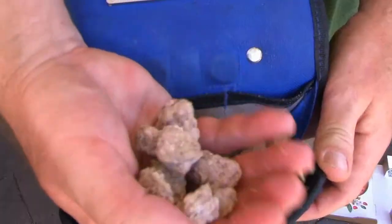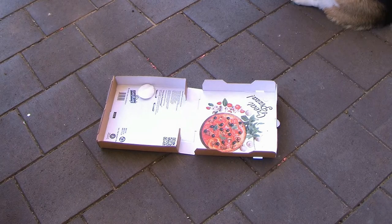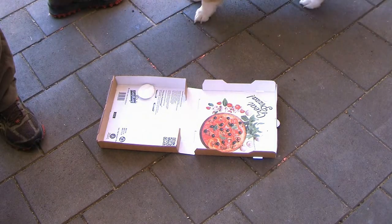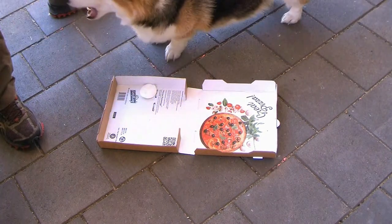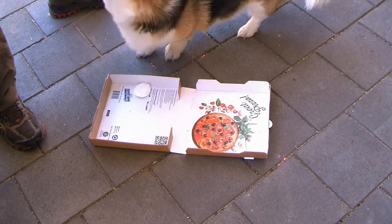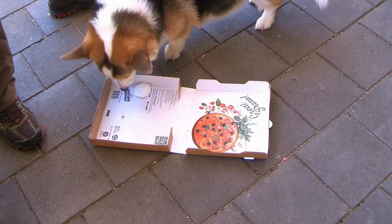Now that we have all that done, what we need next is a nice quiet area — nothing that's going to distract your dog at all. What we're going to do next is pair that odour. We're using a food reward; you can use a ball reward no problem, but for today's effort we're using food. We're going to create an emotional response and teach the dog that odour equals reward. So I've got the odour in a box, I have the dog and I have food. I'm simply going to place food in the box next to the odour, because always remember — the dog is breathing in as it eats. This is the perfect opportunity to show the dog exactly what odour means.